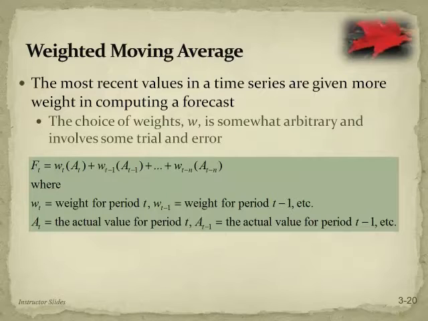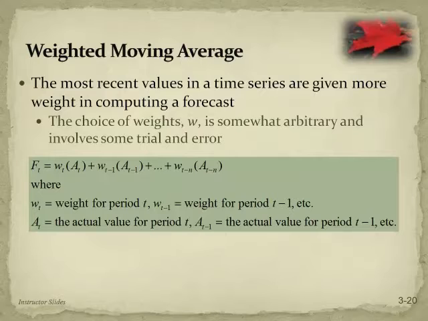Now, I'm not sure who named this particular technique weighted moving averages. There's no averaging that occurs in weighted moving averages. If you look at the formula, if you're going to average anything, there's going to be a denominator, and it's going to be dividing by the number of things that you add up. And you don't see the denominator in this formula. So there's actually no averaging that occurs.